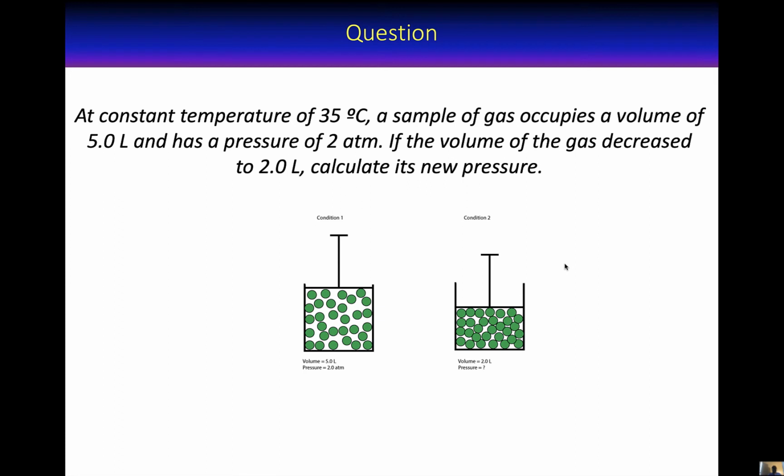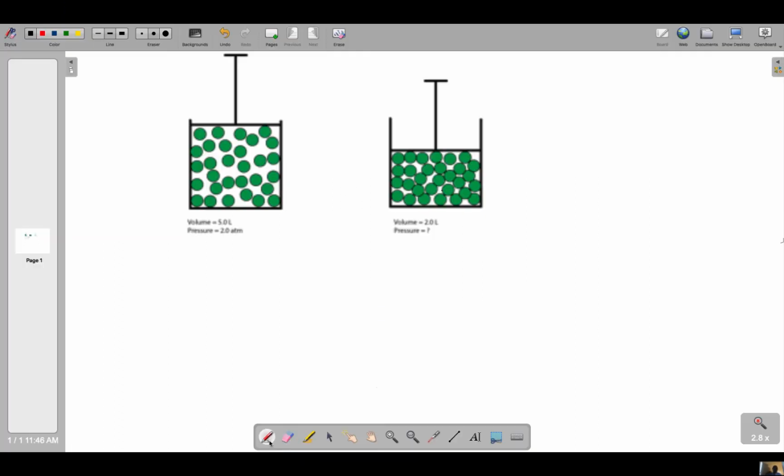To do this, let's go back to the relationship between pressure and volume. From Boyle's Law, we know pressure is inversely proportional to volume. This means that as the pressure increases, the volume decreases. We can remove this proportionality sign and introduce an equal sign and a constant. So we'll say P is equal to K over V. Now, we want to isolate K.